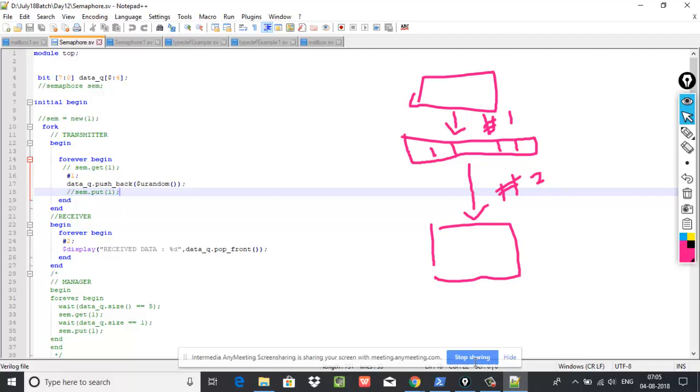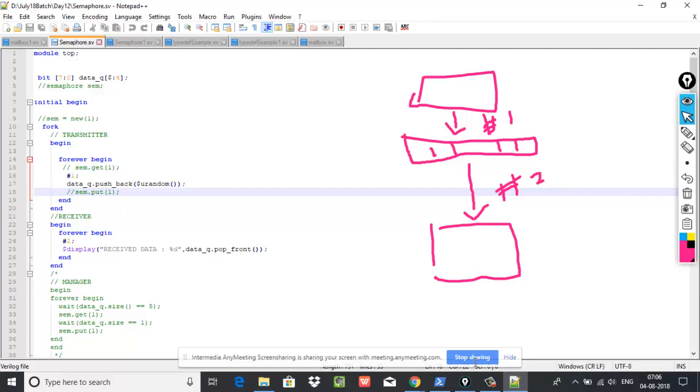But ultimately, that is not the goal. The goal is to give some back pressure. What is back pressure? Like you guys are doing the ALU project. In that one there is a signal called ALU ready. Now, if you have given an operation for which the ALU requires more clock cycles to consume and cannot accept another data till then, what it will do is generate the ALU ready signal to be low. If the transmitter sees that the ALU ready is low, it will not give the next data, isn't it?